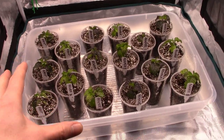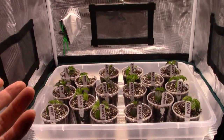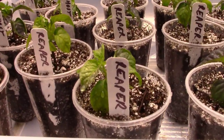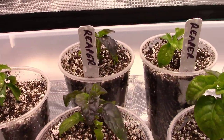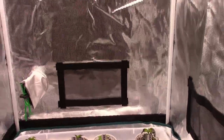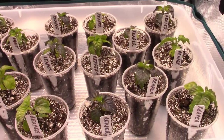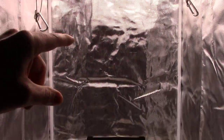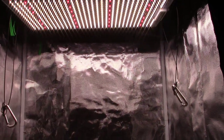We've got all these guys sitting in here growing beautifully. Today is December 27th, so it's been since November 24th when we started this whole thing and they're already growing into beautiful little pepper plants. The only thing I'm considering is turning down the light — it is very, very bright in here. I've got the light raised up about three feet from the tops of the plants, so I could lower the intensity down with the knob.